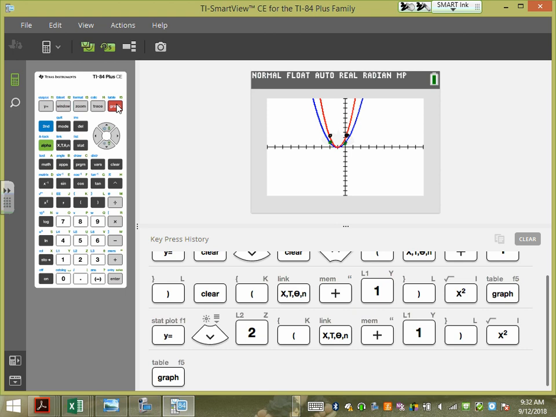So actually, if your vertical stretch is greater than 1, your graph is going to be narrower. If your vertical stretch is between 0 and 1, your graph is going to be wider, because if you had a value of 2, you're now going to have a value of 1 if it's a half, because a half is divided by 2, right? So it's going to make it wider. Now, why did I go 0 to 1 and then greater than 1? Technically not 0 and not 1. It would be between 0 and 1 and then greater than 1.